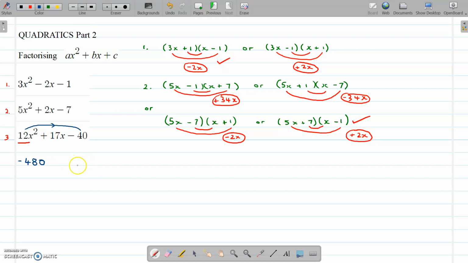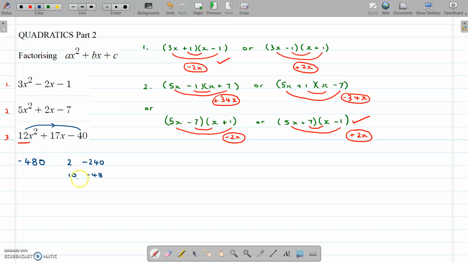Now, there are many of those, and this in itself could take a while, but we will just quickly move to roughly the right place, and you'll see how this works. 2 and 240 make 480. One of them I'll make a minus. Let's try another pair. Let's go for 10 and 48, minus 48. These are multiplied together, and I'm looking for a pair that add to give 17.